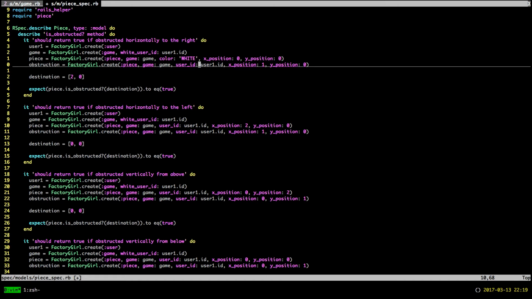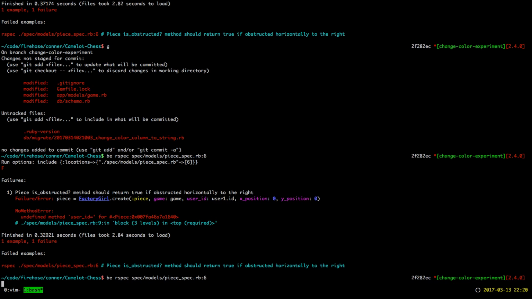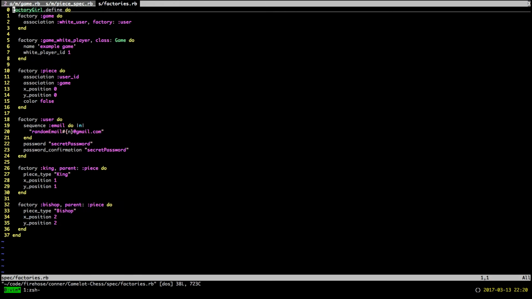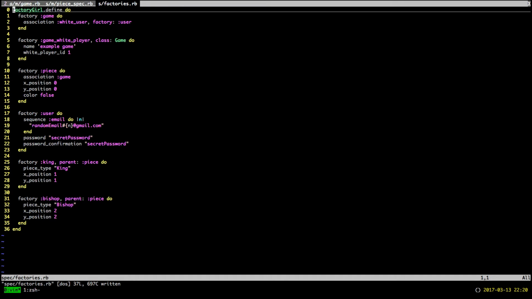And then you're creating another piece here, which is the same user, right? Looks like it, but he's got a piece in the way. What's it complaining about? Unused. So we will run this test again. Factory not registered user ID. And we want to get rid of that. Okay. Run the test again. That was in the factory. Well, the test passed, which is a shock, to be honest.